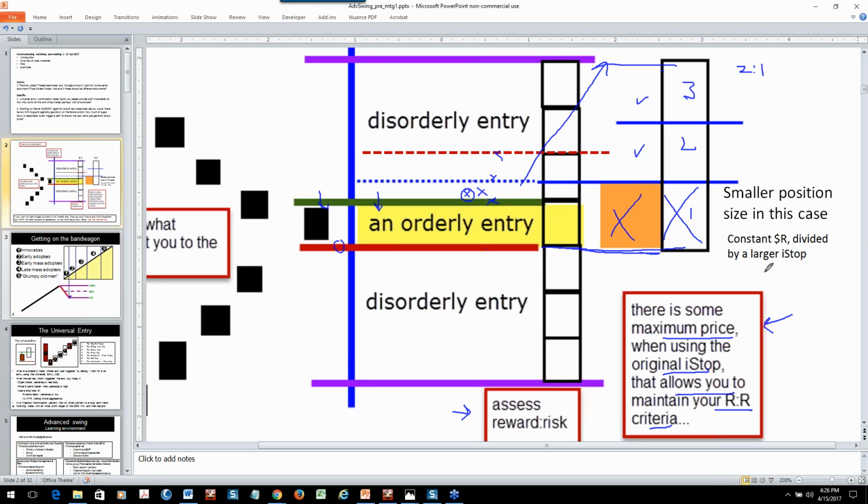Now, the next question would be, well, what if it gaps higher than the blue line and is just taking off like a scalded ape and the rest of the market is working? Can I buy it at the red line and use a stop of my first amount of risk? I can buy it at the red line and then use a stop of 1 box as my real risk. So I'm not taking the original stop loss. I would tell you, this is a case where you really want to trade that thing, don't you? I would never say to do that as part of the mechanical system. Don't do that as part of the mechanical system.